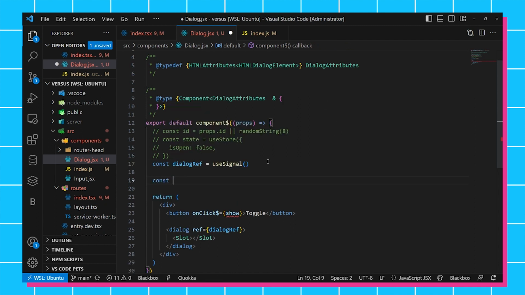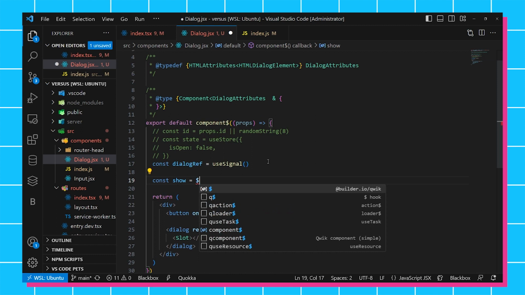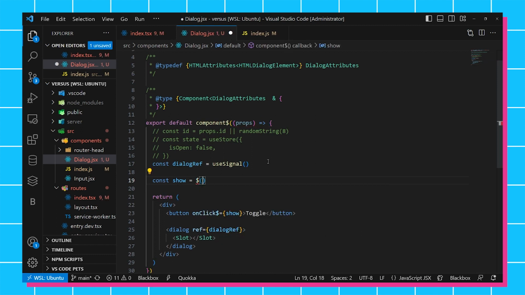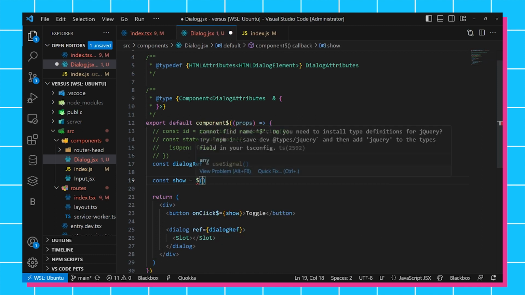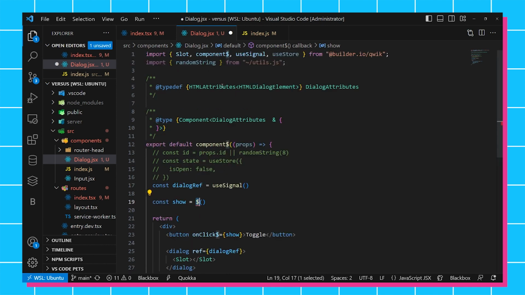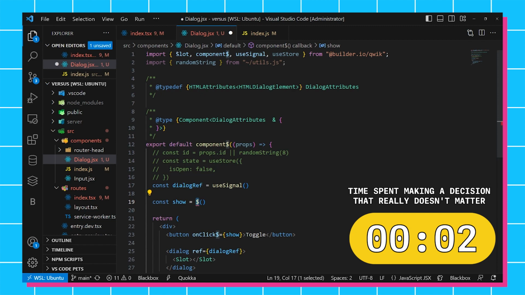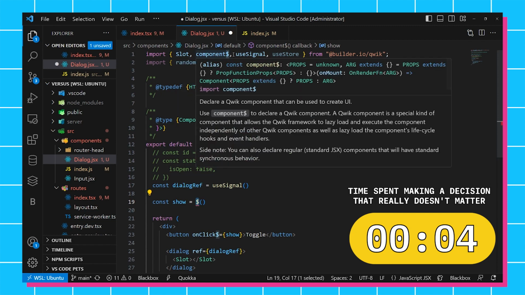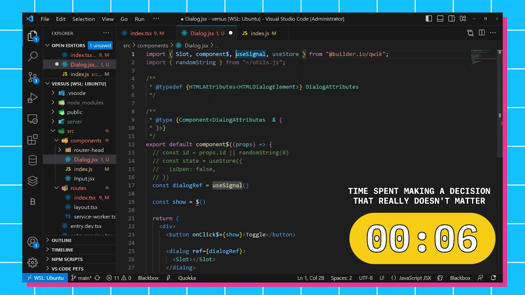We're going to say const show equals, and then if you remember the Qwik sort of syntax for adding event handlers, we have to use this sort of $ parentheses. So that should also come in from Qwik. I'm going to put it, where do I want it? We'll just put it there. I don't know. I'm weird about that.